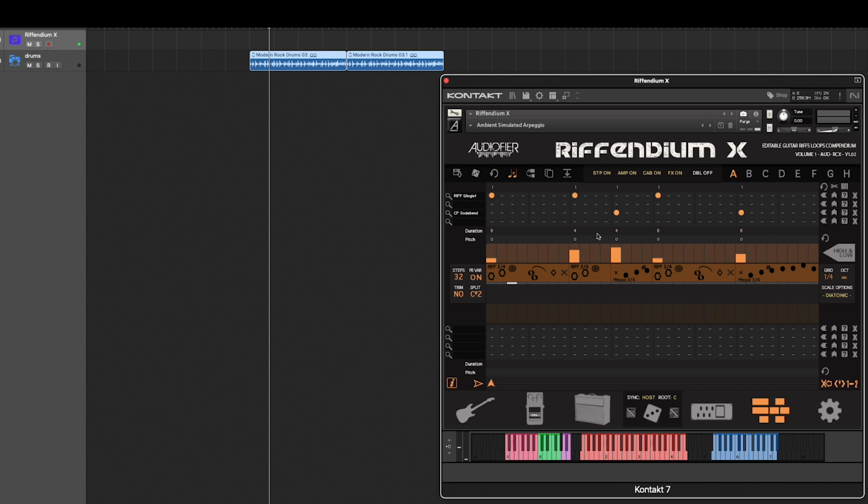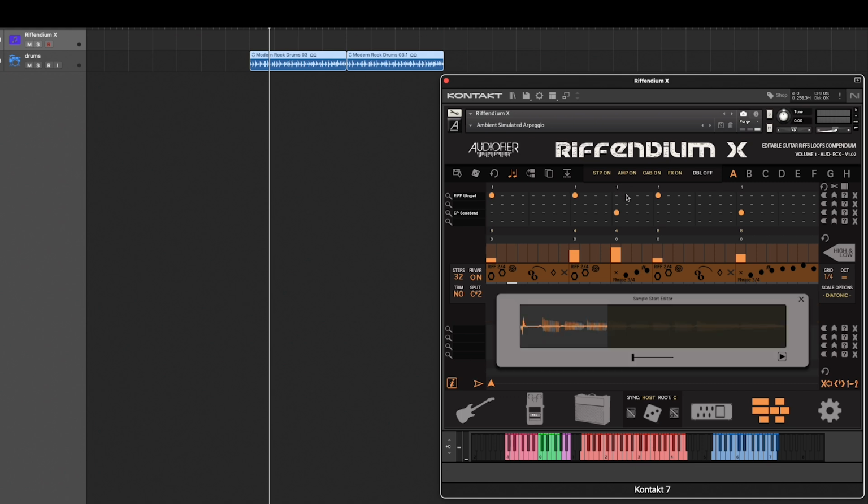Now, the advantage of the hi-sequence is that I can also change the start point of my regions here. So actually I'm going to click on this number, and at this point this sample start editor appears, and I can preview the part that I have chosen. And bear in mind, since the duration of the region I'm using is less than the total duration of the loop, then I will be able to change the start point using the sample editor. So if I want to hear this part, it sounds like this.